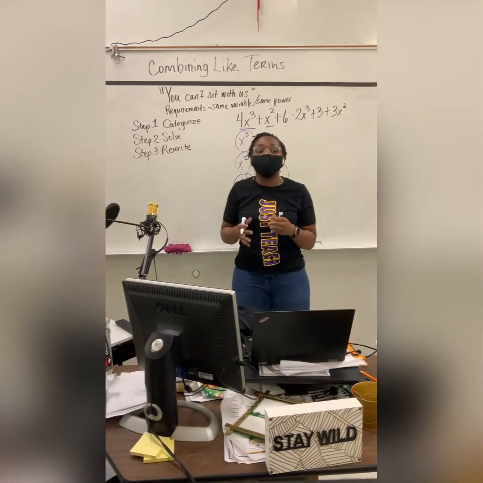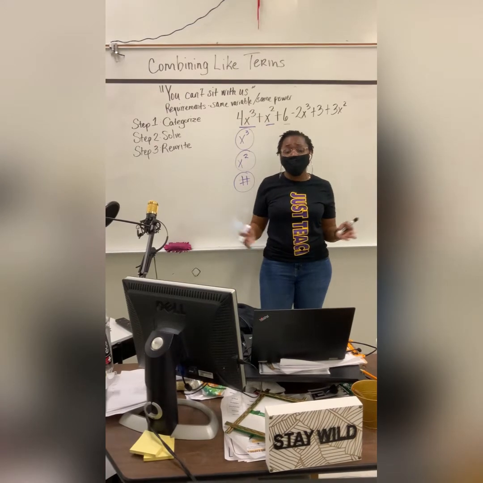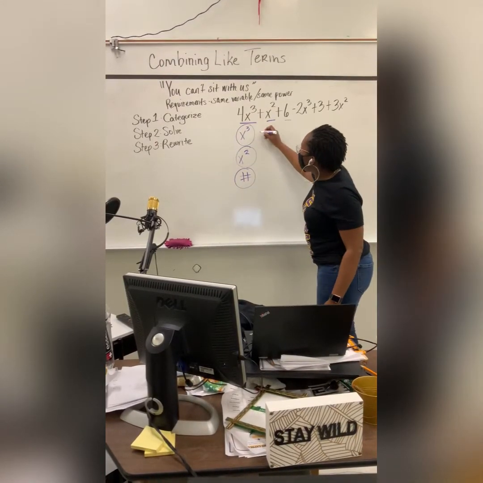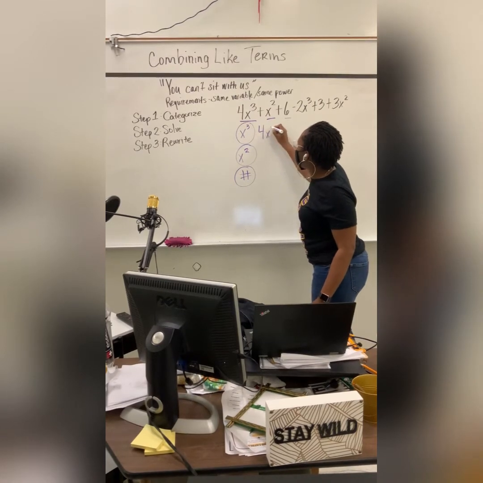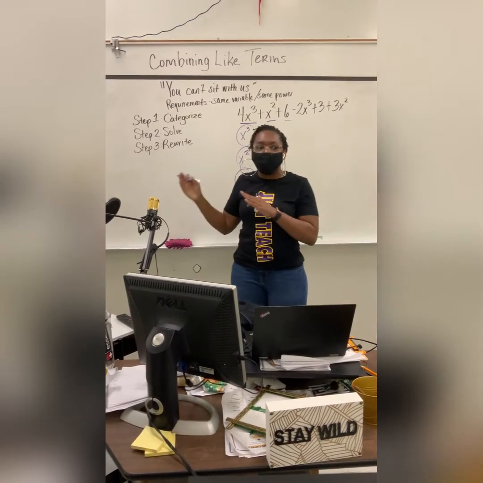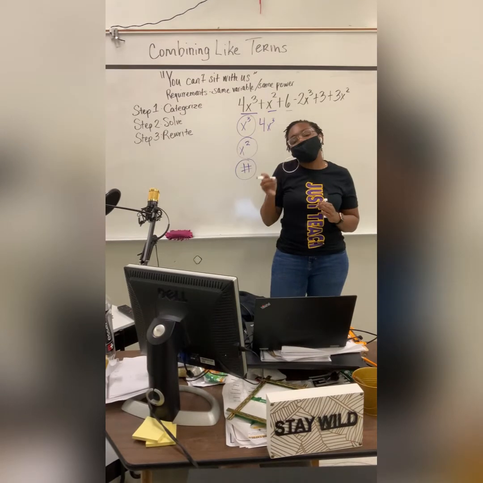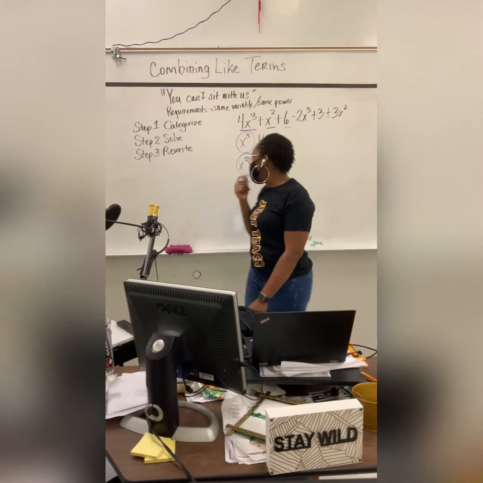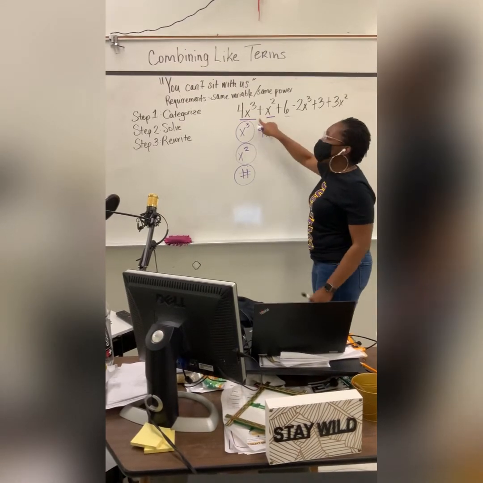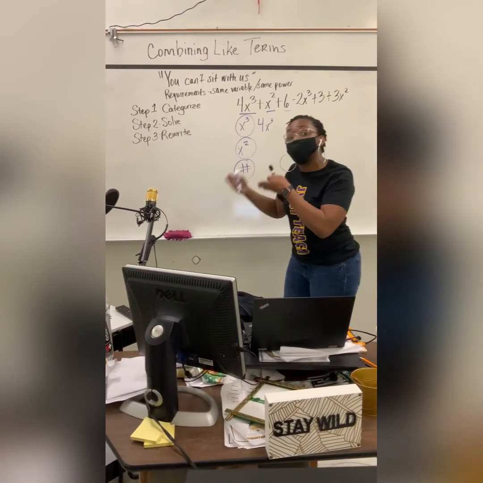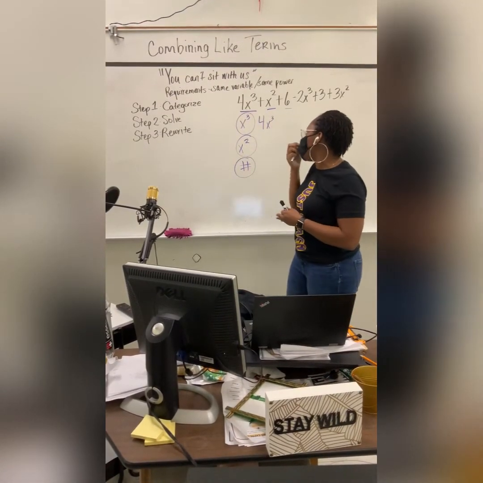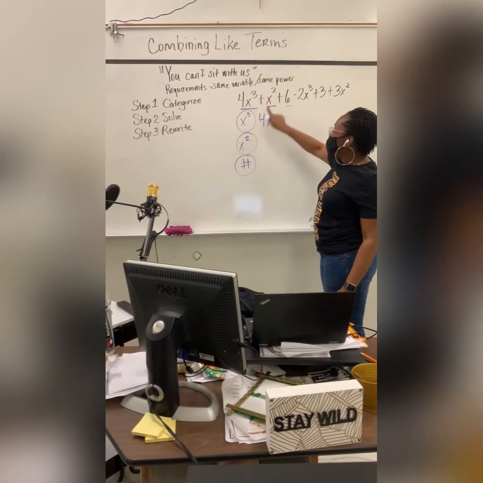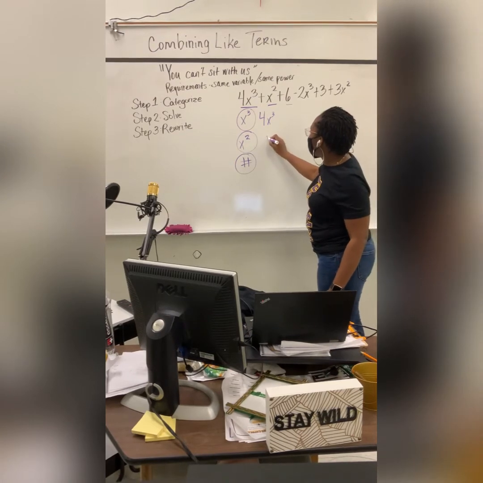So now we actually have to see, well, who can sit with who? Who's worthy of that company? So when we go back and look, we already know 4x to the third goes here. And we always want to start right to left because it allows us to set up our mini equations that gets us to the answer that much faster. And we use that plus or minus to tell us what type of operation we're going to do with that information. So if we look at this one, this is saying x squared. We know it goes into the second category.